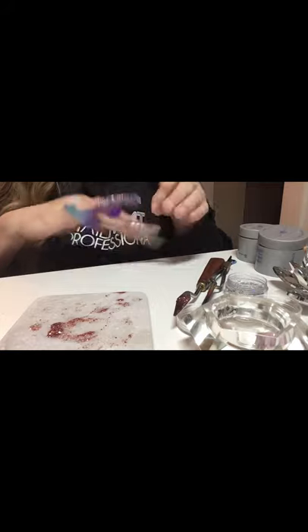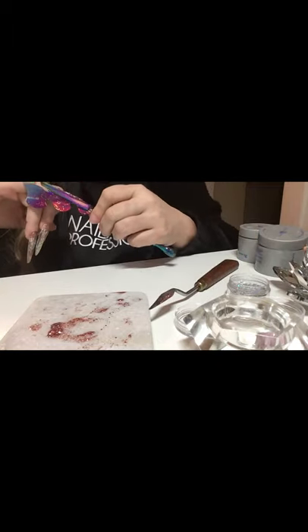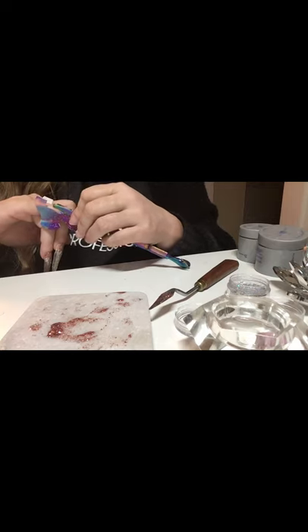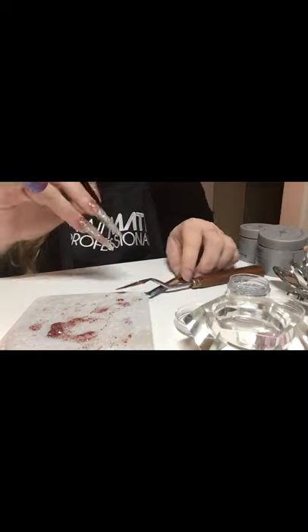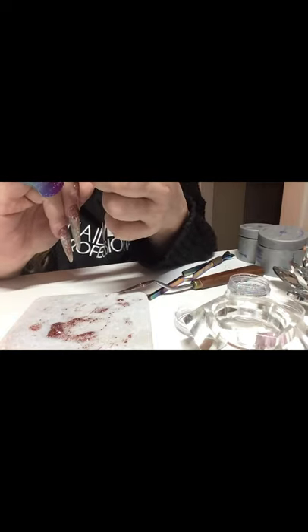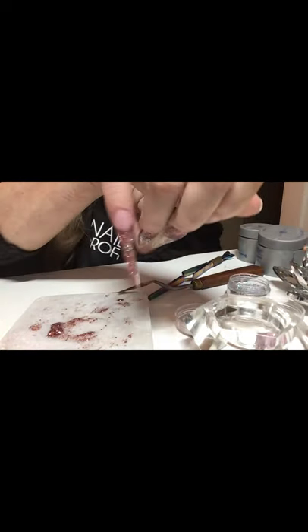It doesn't have to be really thick — it's just about getting your apex right and your structure right, so it all works out to a beautiful nail. You can do a nice apex without a super thick nail. I pinch with my acrylics and yes I do pinch with the gels. I know you won't get much of a c-curve but I do pinch. See how this form is on my nail — I have it pinched very thin. Let's pull this little beauty off — and there you go, you've got a beautiful nail.